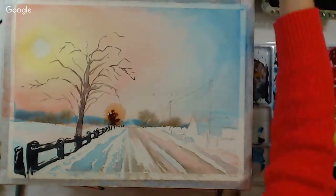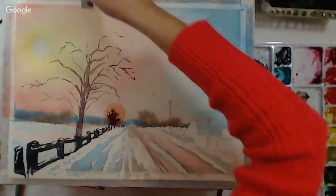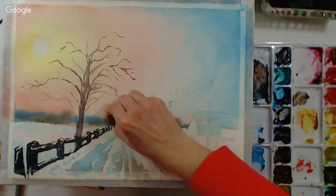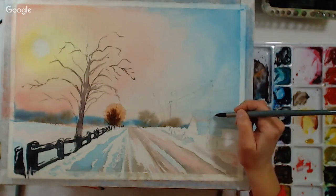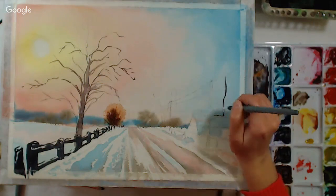I'm a little out of my element because I have a credit card scraper. I haven't filmed up here since last spring or before the weather warmed up. Scraping in some branches in there, and it's dry over here, so I want to go in and add some big trees back here too.